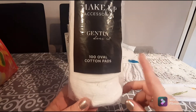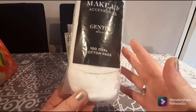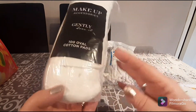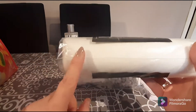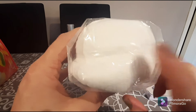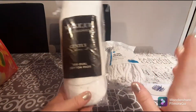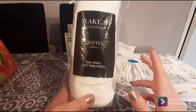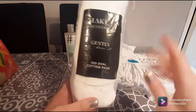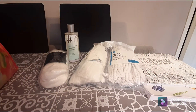To help take off the rest of my makeup I bought these makeup wipes — 'Gently Does It.' They're super soft cotton pads; you get a hundred in a pack. They're big, so I'd probably use two of these cotton pads compared to three, four, or even five of the smaller ones. And they're only a pound a pack for a hundred, which I think is pretty darn good.